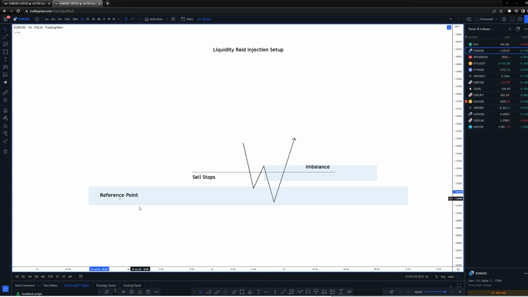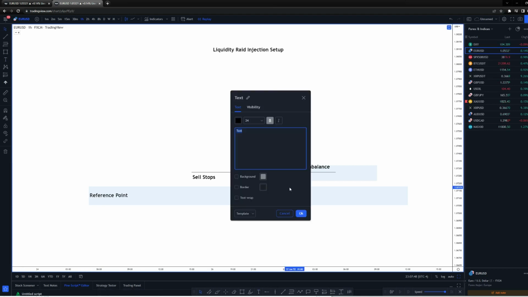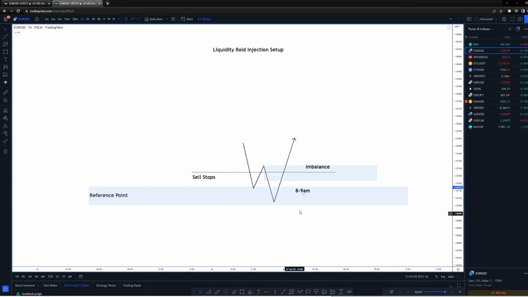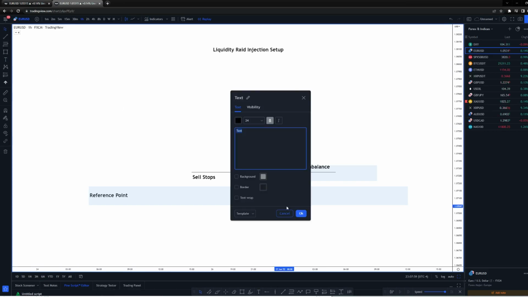So it could be a consolidation point, bullish order block, bullish imbalance, something that's going to offer some sort of support. Typically, we'll see the market come down, and then right around, let's say for the New York session, ideally between 8 to 9 a.m. That would be the sweet spot. But if it's 8 to 10 a.m., that's going to be fine. Also for London, you can get a setup around 2 to 4 a.m. The sweet spot though would be 3 to 4 a.m.